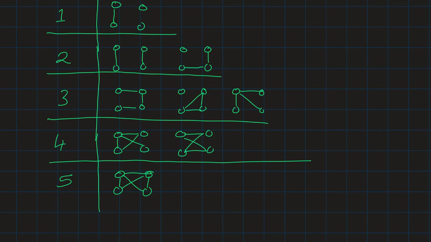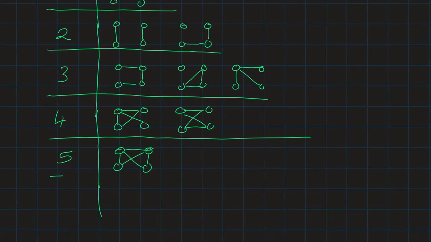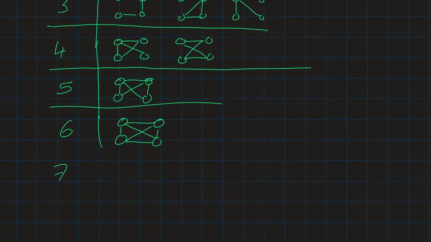Okay, so how many more edges can we fit? Well, I could consider graphs with 6 edges. And remember, it has to be a simple graph, so no loop edges and no multi-edges or anything like that. And this is the only option when you're dealing with 6 edges. Okay, and there are no simple graphs on 4 vertices with 7 edges. There's just not enough room. You can't fit 7 edges without having at least one loop edge or at least one multi-edge.